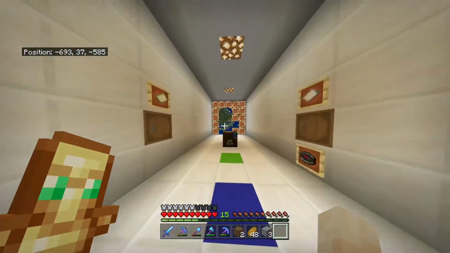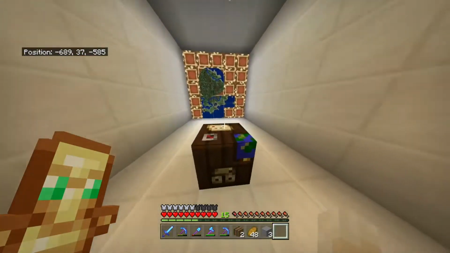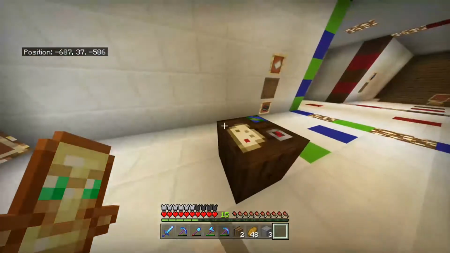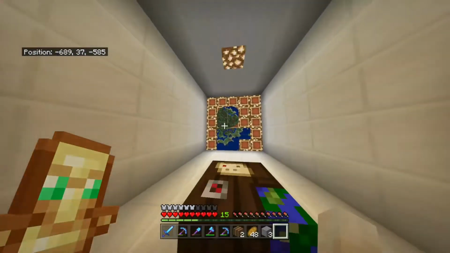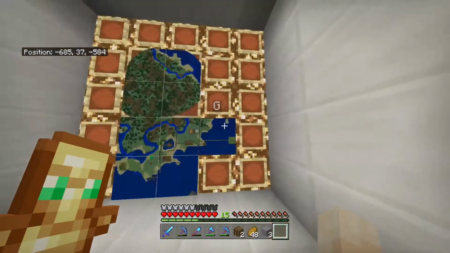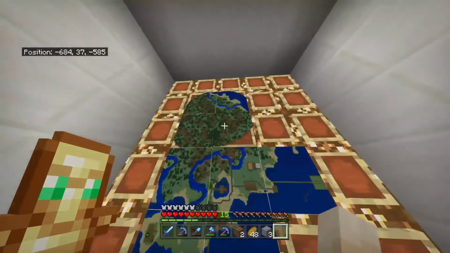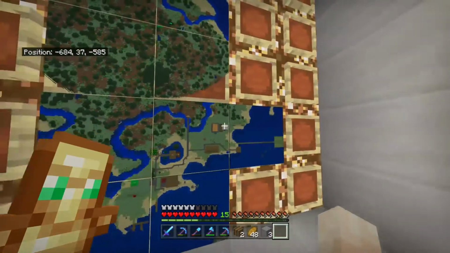Red and brown. Then we have this room over here, which is the kind of cartography room and the map room. So if you want to do anything with the cartography table, it's right here. And we have a massive map. We've actually named this one G, just because I wanted to see what it would look like, and if it would actually pop up with an actual name. But I don't think it does.